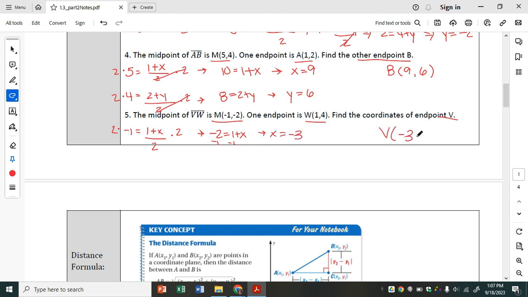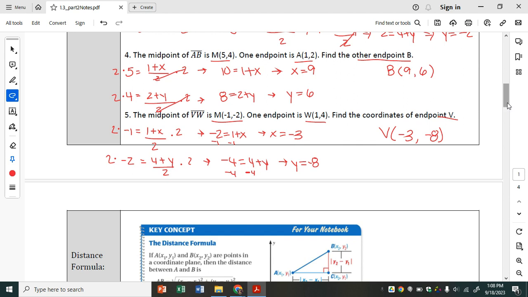So that's half of our coordinate. We still have to find the y value. The y value of my midpoint is at -2. That's equal to the y value of one endpoint plus y, right? The y value of the other endpoint, which is what we're looking for. We can multiply both sides by 2 to solve. We get -4 equals 4 plus y. We can subtract 4, and we should end up getting y equals -8. So that other endpoint will end up being at (-3, -8).